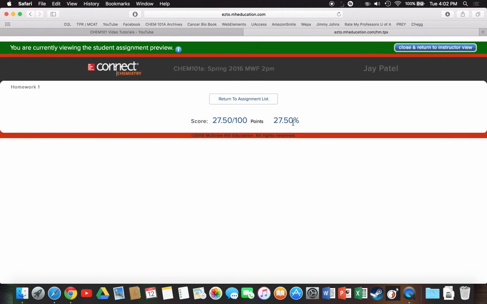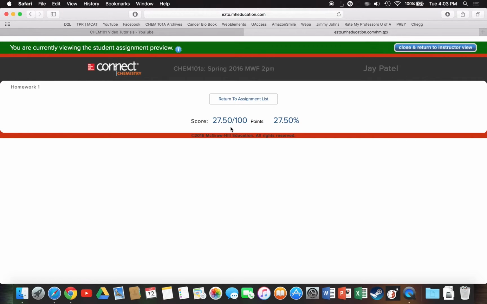So basically, I got 27.5%. Don't worry about the percents too much. I would focus more on the number of points you lost, because points are what we care about. We don't do the high school method of grading where we work on percents. We work on points. So if the class is out of 650 points, it'd be kind of weird having homework being 100 points. But I'm just saying, this homework assignment was 100 points.